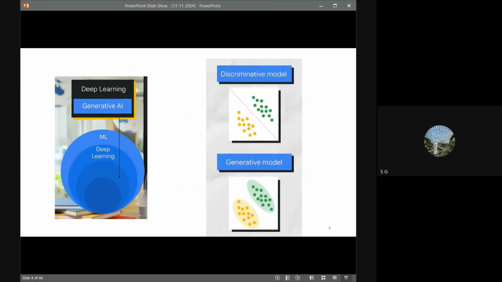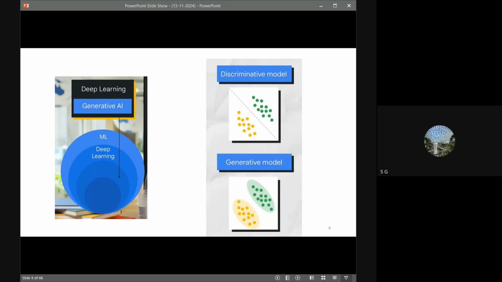So what is this generative AI? Moving forward, we are developing an algorithm in which we have two parts. The first is a generative part, and the second is a discriminative part. One is generating and the other is criticizing.